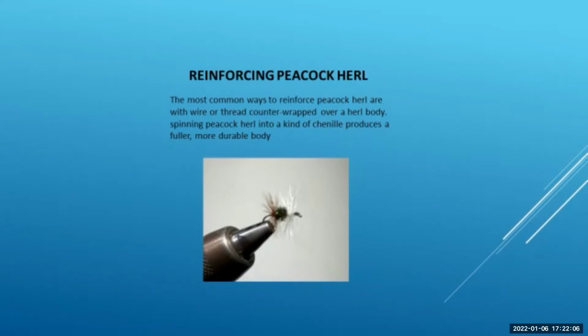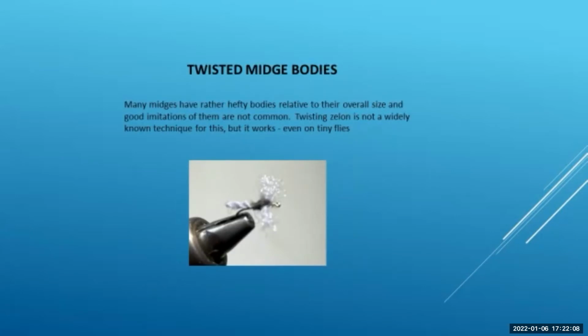So now I want to go to the next one. And what I want to talk about is this twisted body. This is a little midge pattern. It's a takeoff on a pattern that Craig Matthews of Blue Ribbon Flies in West Yellowstone calls the Zeeland midge. And the way he ties it, it has just a very thin thread and dubbing body on it. And that works fairly well.